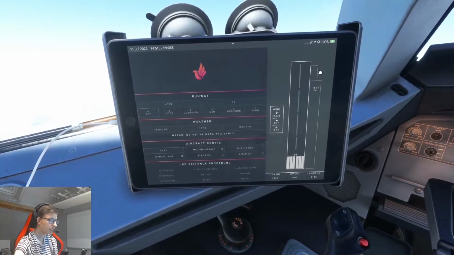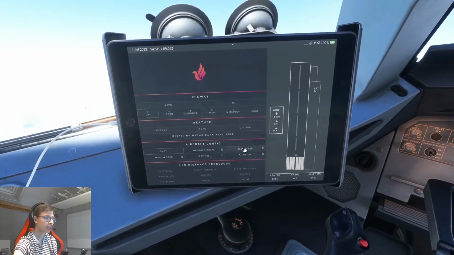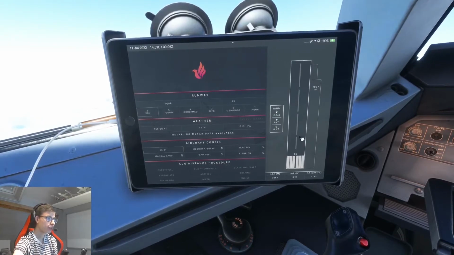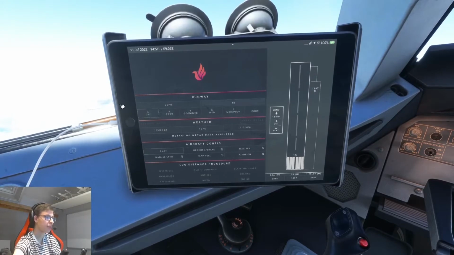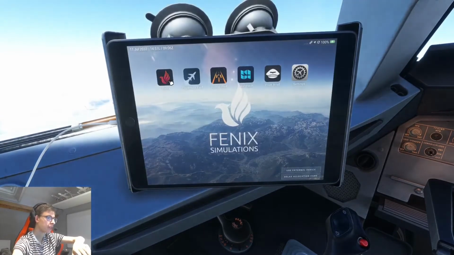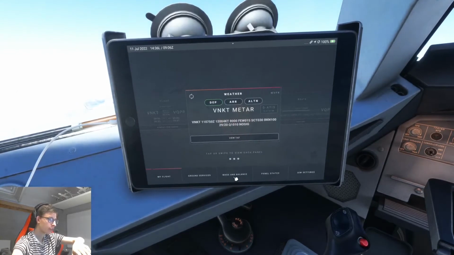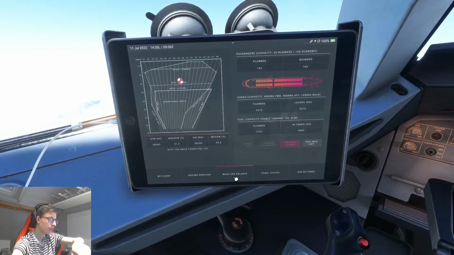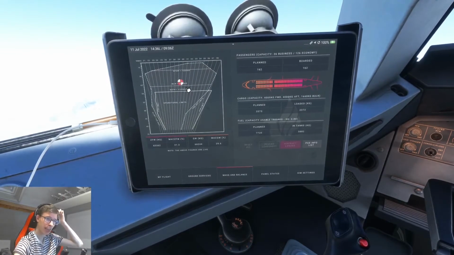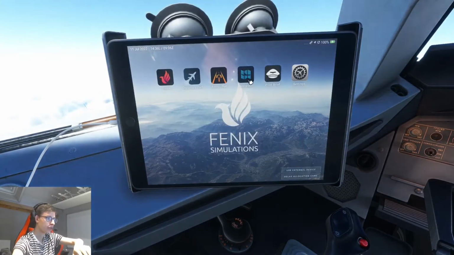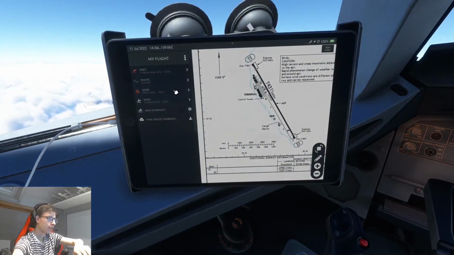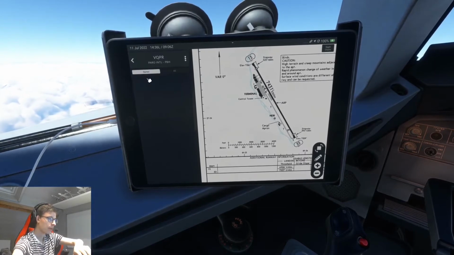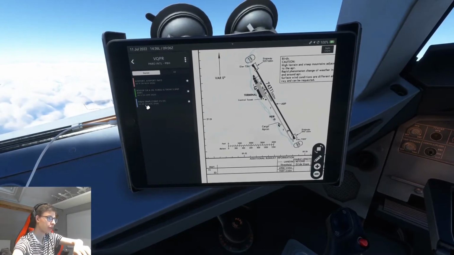With medium we just about can make it, but I'm going to use max reverse on this landing, of course. So that doesn't do much to shorten our landing distance, but we should be able to make it with our current weight. Speaking of weight, we'll take a look as well if we are below our maximum landing weight, which we aren't at the moment, but I'm not really in the mood to enter a holding pattern just to wait for the weight to reduce, so we'll just do our best and make do with what we have. So we'll just land with our current weight instead.